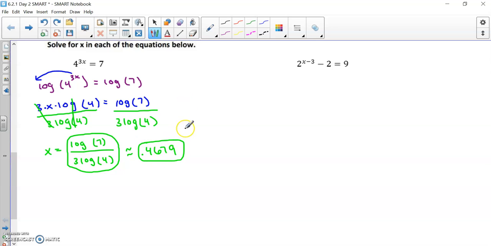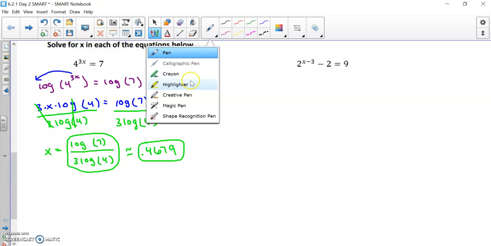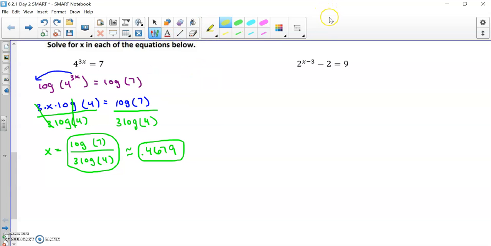All right. So now in this next problem, we have a little bit extra going on, and this is where we have a new step involved. At the end of the day, we know that our first step has been, for a while now, to log both sides, right? But there's an issue with logging both sides here. Doing that is going to cause problems with this -2. Because so far we've only been used to logging both sides when the exponential term is by itself. So we need to manipulate this equation to make it how we're used to having it. We need to get this exponential term by itself.